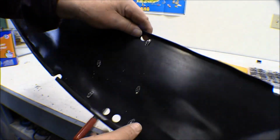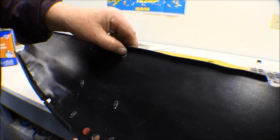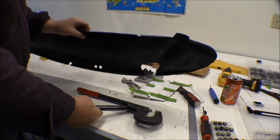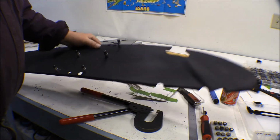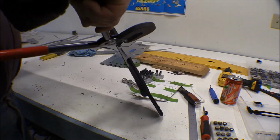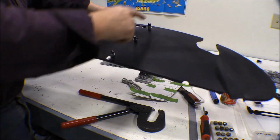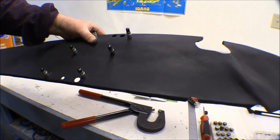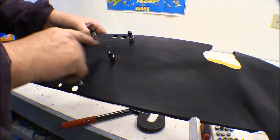Now I got to do that one just a little bit more, but that doesn't squish the nut plate down to hinder that captured nut plate. Okay, now these middle ones, my reach on my setter is not enough to get into those, so I'll do these 4 outside ones, 8 rivets here in the basement shop, and then I'll have to take these down to the shop and use the air riveter on these 2.